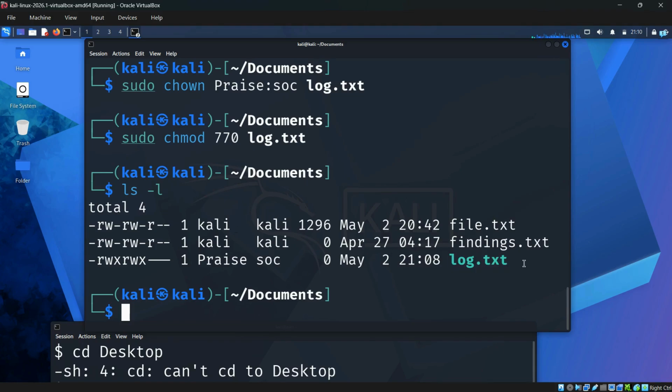But this one, the owner is now Praise because we changed the ownership. What you will do for yourself is, for these files that we have been creating ever since, just try and make Praise the owner of this particular file, and see how it works.